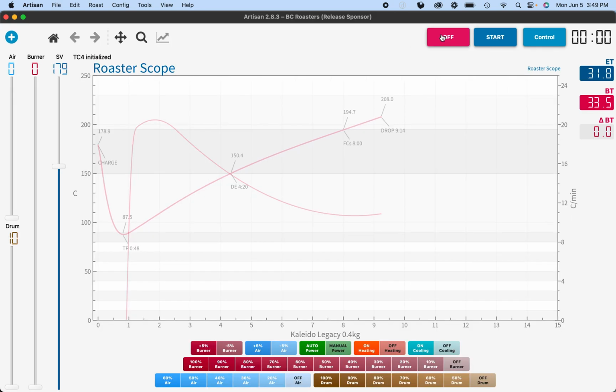And when we click on, you'll notice that the buttons at the bottom are actually a little bit different. They're dramatically better than before, drastically better. It has pretty much the same functions. It calls it burner instead of, I forget what it said before, but it has the burner. So that's essentially your heat and temperature. That's not your set value. It's just the percentage of your heating element that's turned on. The air is going to be your exhaust, and then your drum is your drum speed.